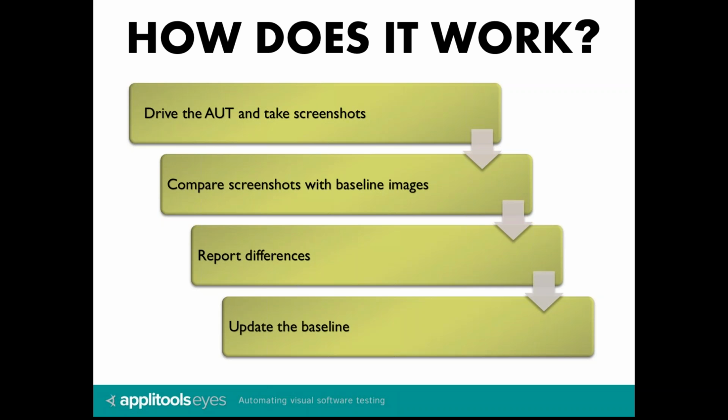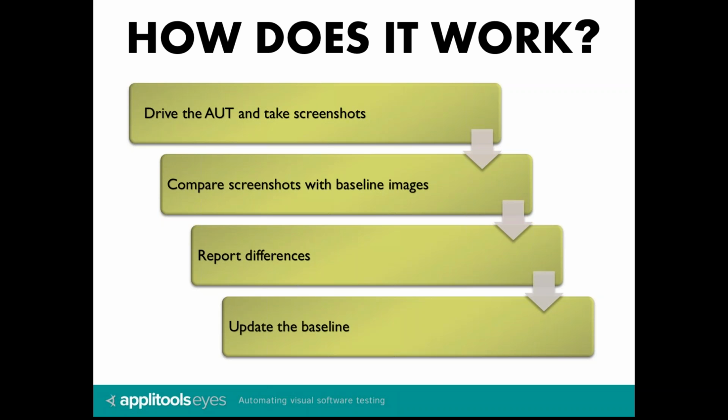These could be screenshots that were taken in the past and were approved by a human tester, or they could be images that were taken at the same time only from a trusted execution environment. So, for example, a very common way to do visual testing is to validate your staging environment against your production environment, because you assume that your production environment is bug-free. What you do is run the test simultaneously on both environments. You take the screenshot from your production environment and use it as a baseline to validate the screenshots from your staging environment and make sure that there are no unexpected changes there.